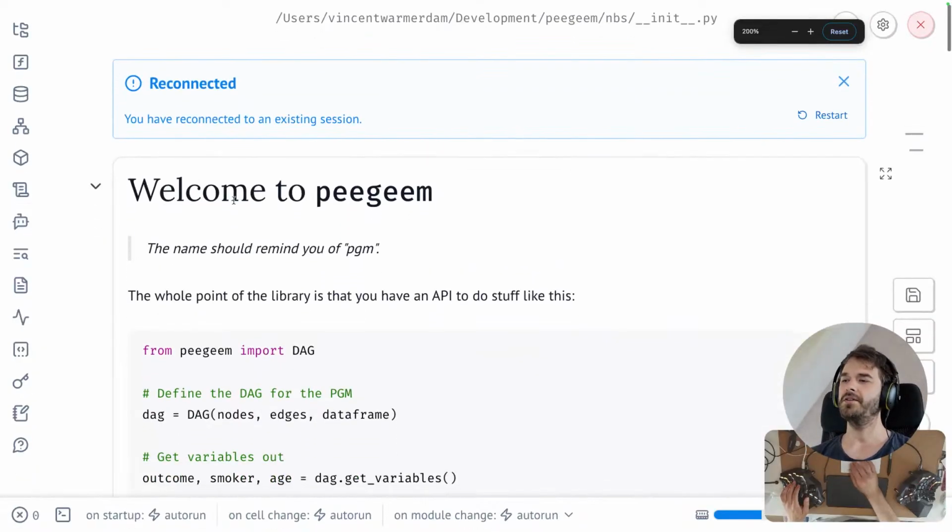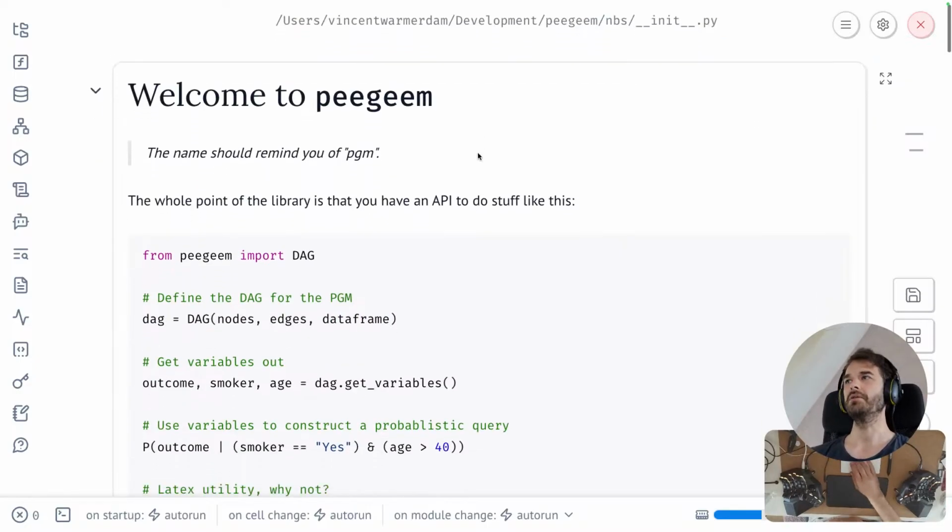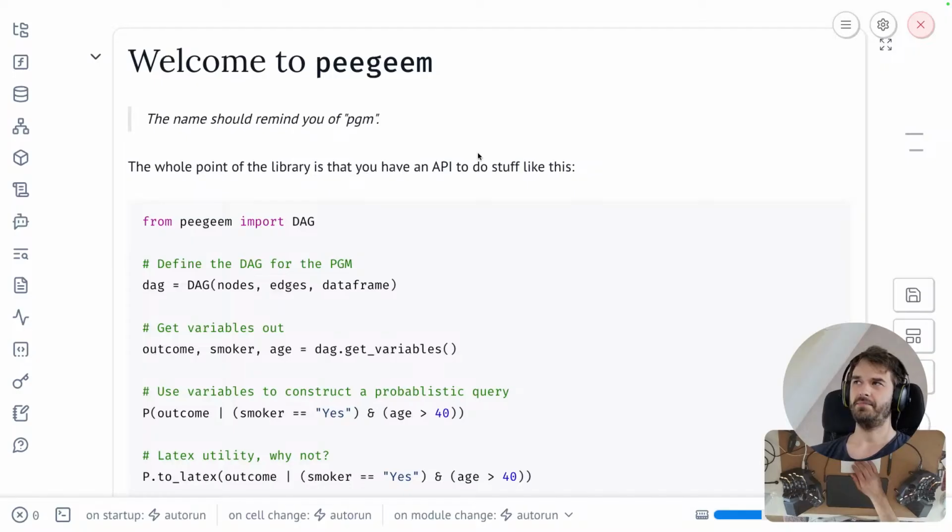So this is a notebook. Unfortunately, in order to run this notebook, you need to run it on an actual Python machine. You cannot run this in WASM mode. The library that I'm using has a couple of these pre-compiled bits that aren't compiled to WASM just yet, and I also don't think they ever will be.